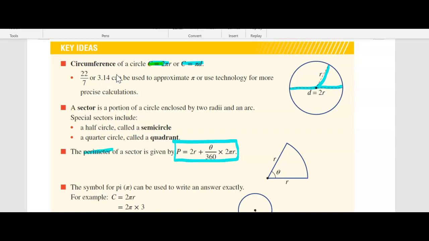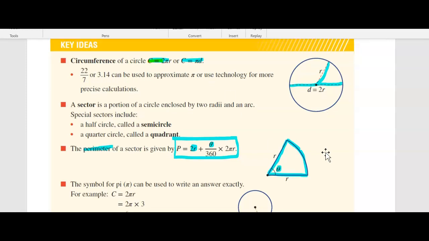All right, so your perimeter of a sector is made up of 2r. So we've got to include these 2 sides. So that's where the 2r has come from. And this part here is just a part of the circumference. So the proportion of it is just theta divided by 360. So we've got a fraction of it times 2 pi r. Okay, so whatever theta is, you just substitute that in.